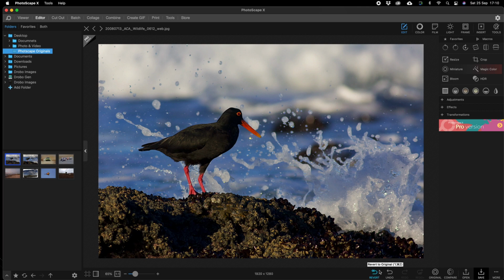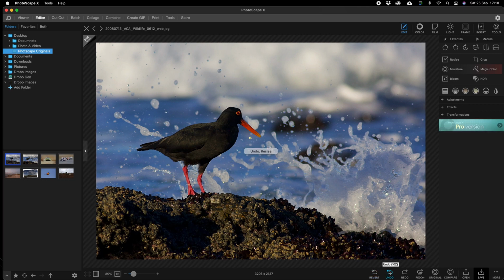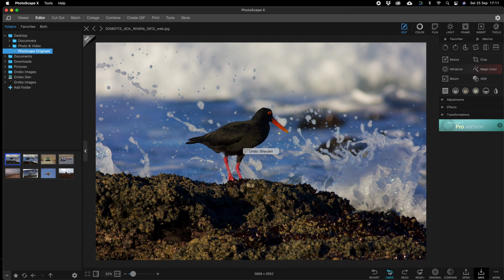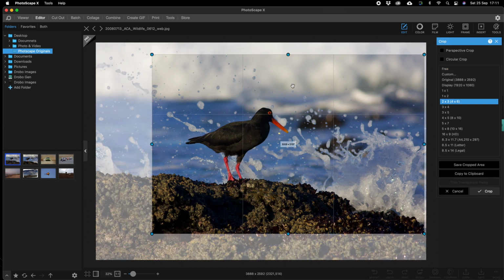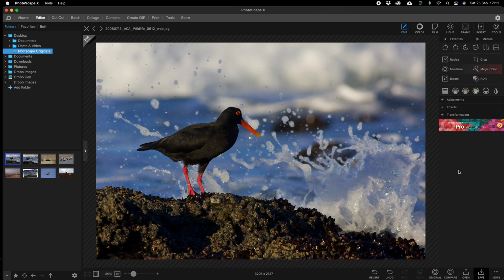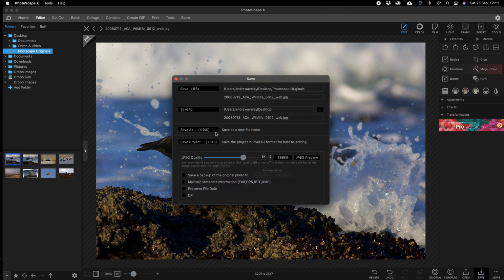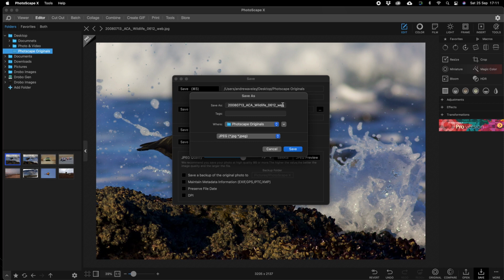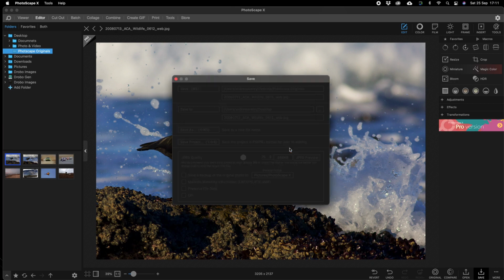What I'm going to do is I am just going to undo that, undo resize, undo crop, undo sharpen. And I just want to show you again how we crop over here. Going to crop. Now I showed you that we sharpened the image. In this one, I'm not going to sharpen. I'm going to save, and I'm going to save as a new file. I'm going to save it as web, and I'm going to save it as unsharpened. I just wanted to show you the difference between sharp and unsharp, and then we'll save that there.